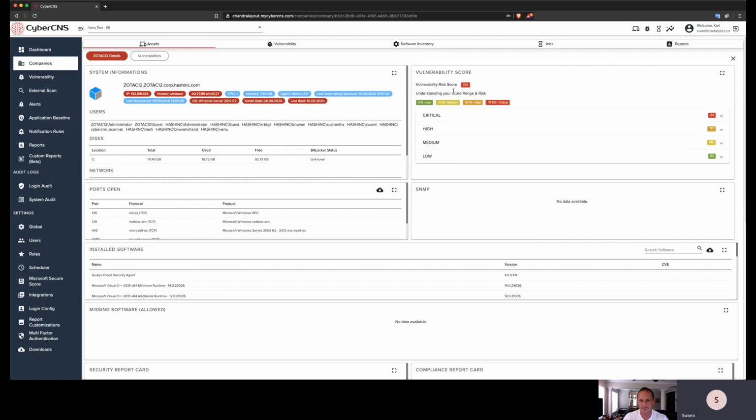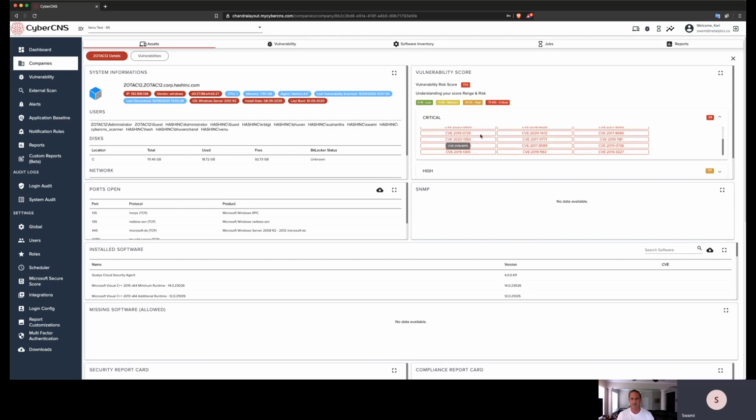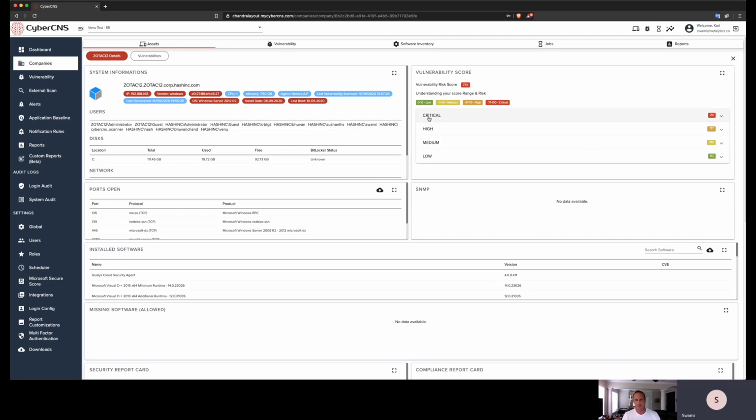Previously it was split into left side and right side. So we grouped them together, and you get an overview of the vulnerabilities split by critical, high, medium, and low. These are all the CVEs for the critical vulnerabilities. The same here for high, medium and low.